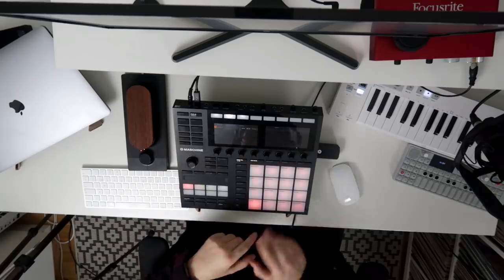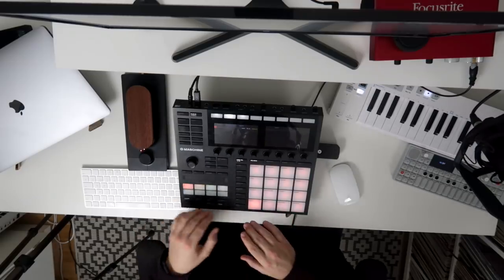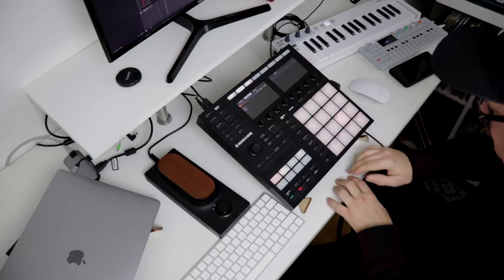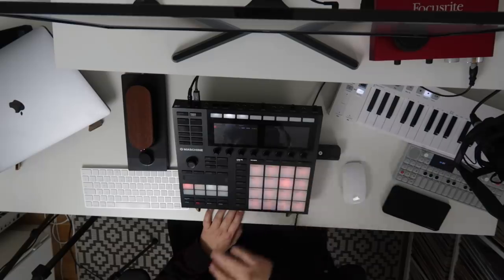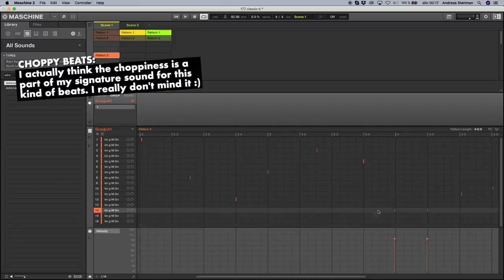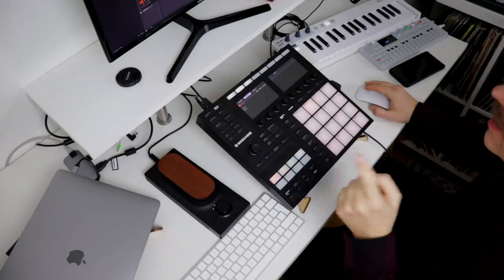It's still a little bit messy overall. I guess I should simplify the pattern on the first scene here — how the samples are playing over the drums — and do kind of exactly the same thing but try to simplify it a little bit. Well, maybe I didn't simplify anything but I think I like this pattern a little bit more. I just need to edit this note right here and make the velocity a little bit less loud. This is a little bit better. So far I'm kind of happy with the sample and the chops and the two different patterns, plus the drums and the bass line.